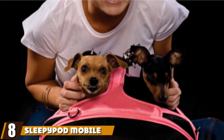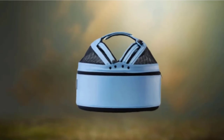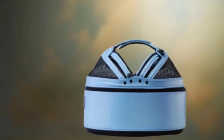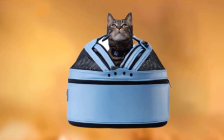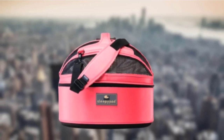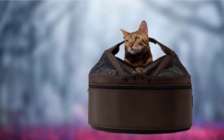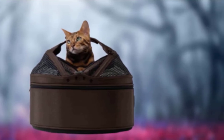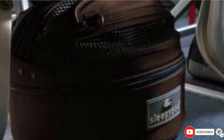The number 8 position is held by the Sleepypod Mobile Pet Bed. Richardson's pick for travel-friendly dog beds is this dome-shaped, carrier bed hybrid. She says it's a great choice for small breeds and pet owners who take their dogs everywhere. Though the price is higher than a lot of other beds for small dogs, Richardson says you're paying for what's essentially an all-in-one bed, pet carrier, and car seat. The Sleepypod has also been crash-tested. Nicole Ellis, Rover's dog training and product expert, has recommended the Sleepypod as one of the best car seats for small and medium-sized dogs.